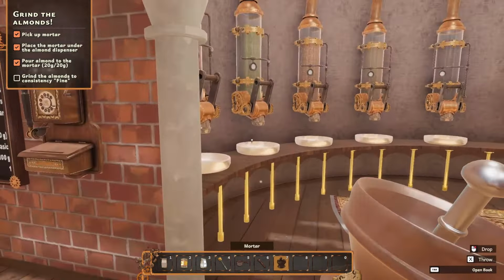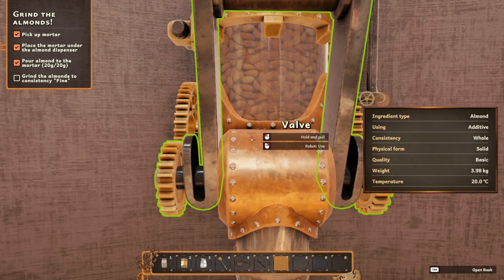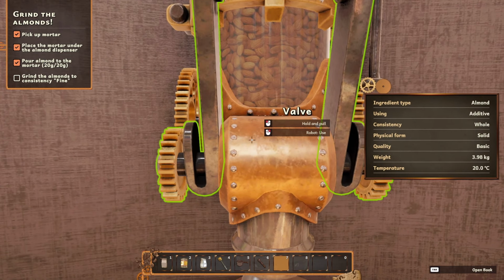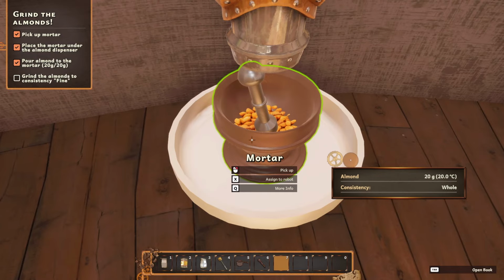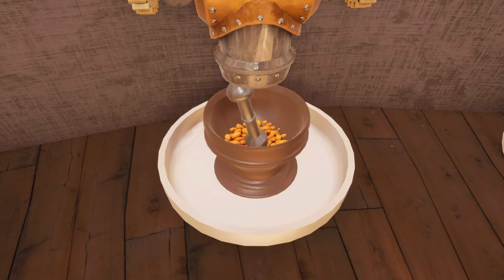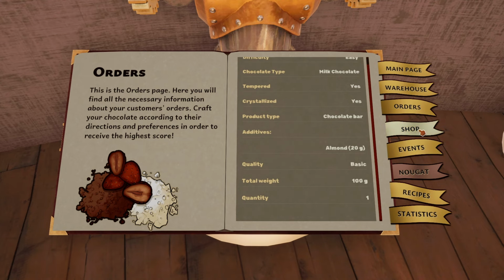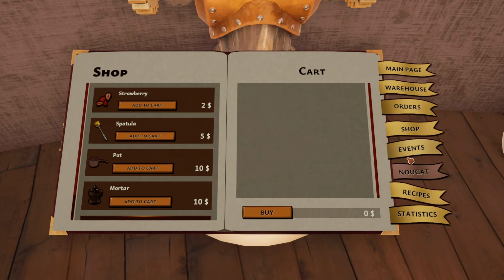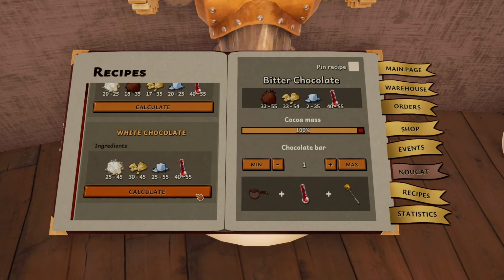I mean, do you put them? I feel like it would have gone right here. Use robot. Hold and pour. Grind the almonds, consistency fine. Pour almond to mortar. Oh, let's see here. Warehouse, robot, orders. Okay, shop, you can buy stuff here, all kinds of ingredients. Okay, coal worth its weight in gold, recipes, bitter chocolate, milk chocolate, okay.